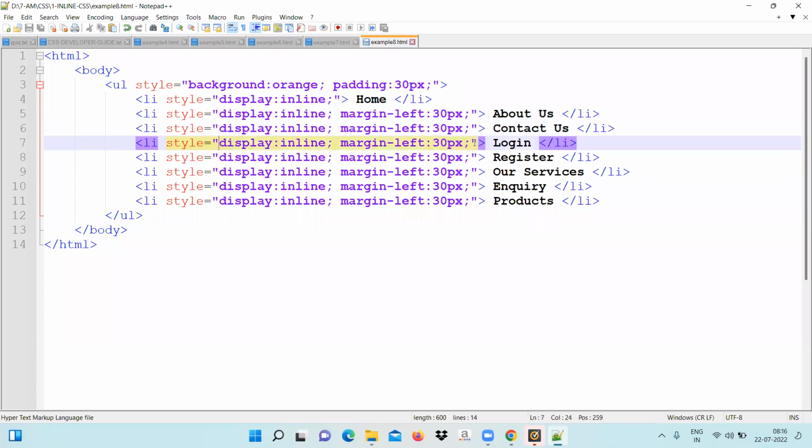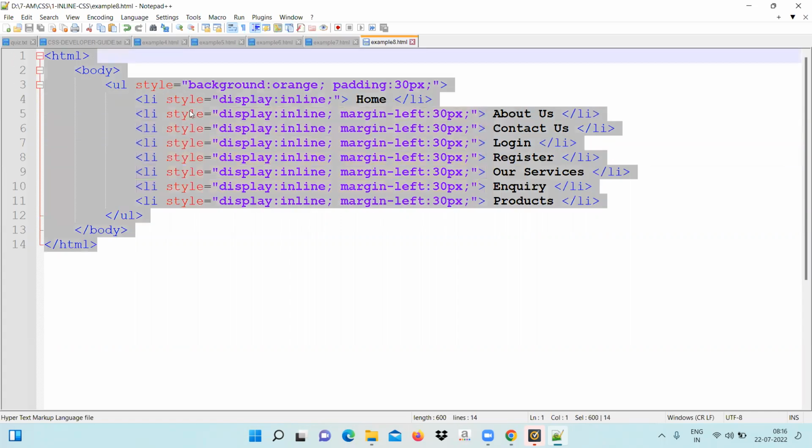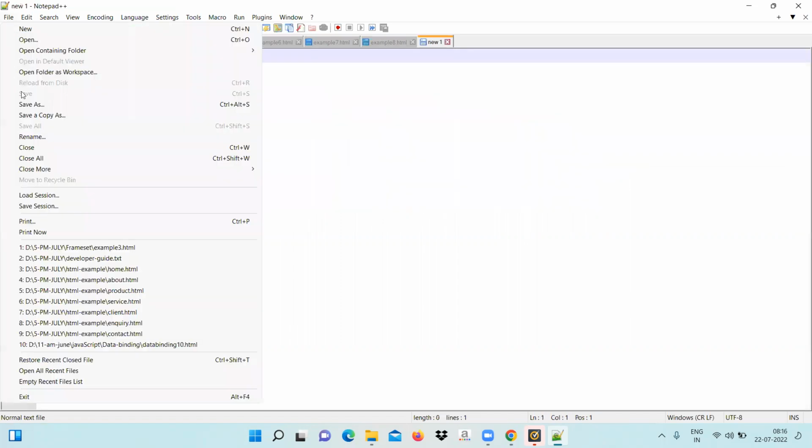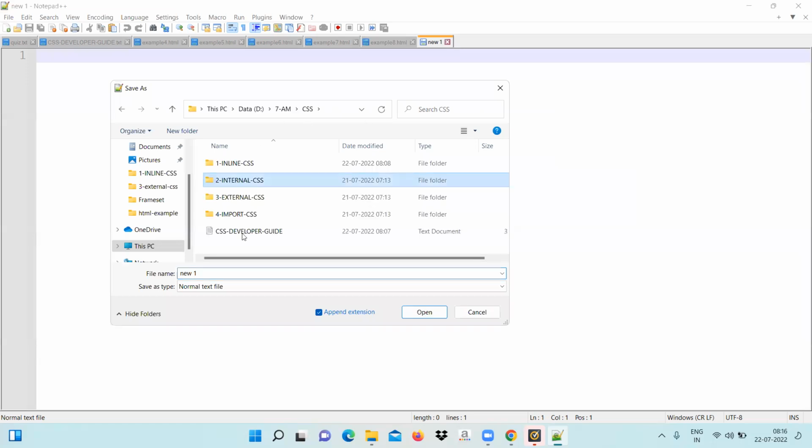So this code is duplicate. Copy this example, paste into the next file. There you can write the CSS one time and it will apply for all the LI. Then you will realize this method is not good, the second method is good. Next example, you will write example one only, but under the internal CSS.